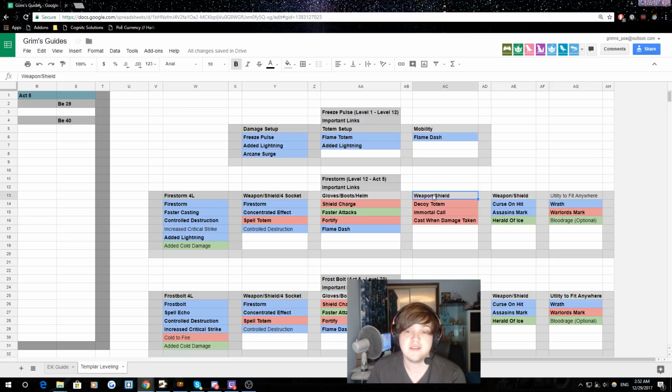If you're not too worried about damage and you're okay going at a bit of a slower pace on bosses and stuff like that, you can throw in the Decoy Totem instead of this setup here. Basically, it'll taunt the boss, and it'll mitigate a lot of damage for you. So you're going to save a lot of deaths there, but you'll be a bit slower in general.